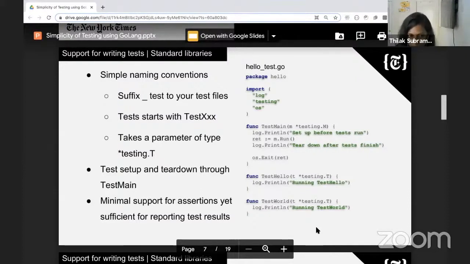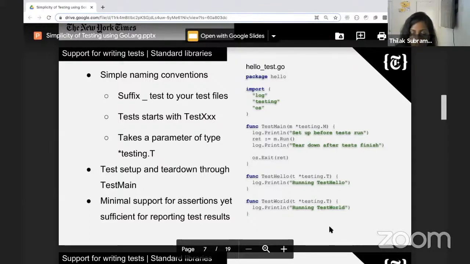Testing.T is a type that provides all the methods that you need for your test reports. I'll briefly talk about some of the methods that it provides, but this is all you need to get started with your automated test. Now you can ask that if you've used a framework called Maven, even Maven follows a philosophy like this. Maven goes by a famous philosophy called convention over configuration.